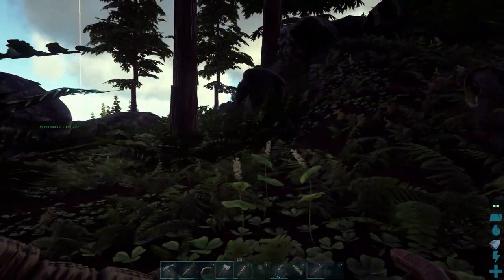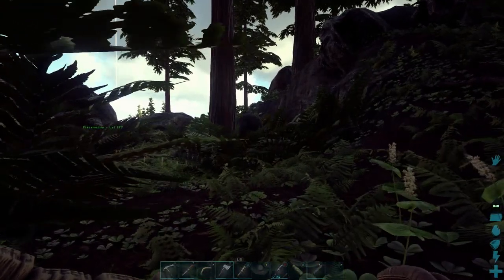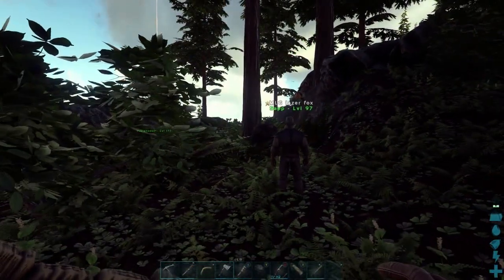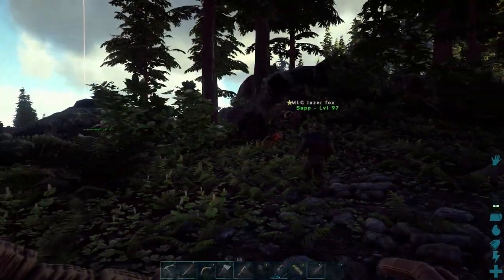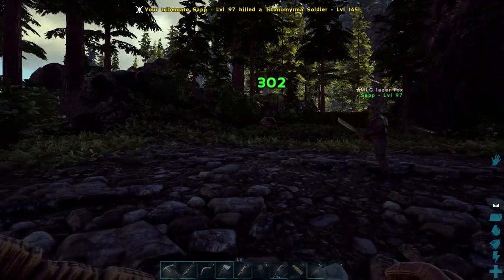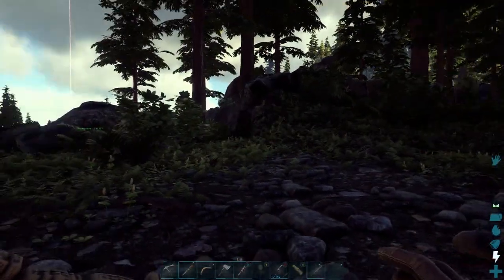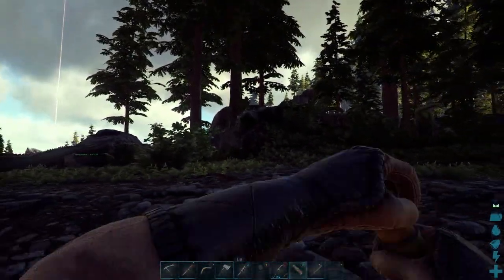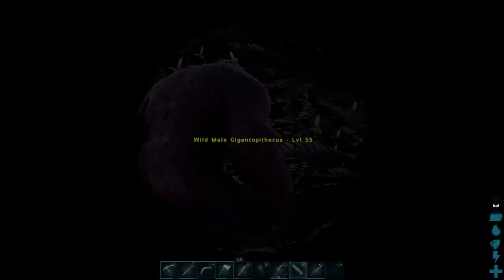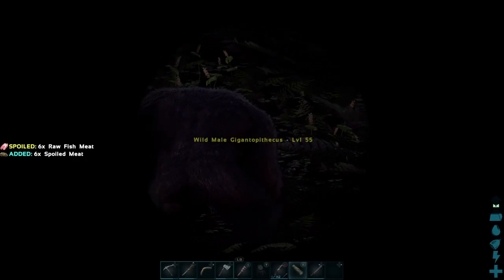Wait, so... does he kill everything? Just don't get near him, because... Oh, what do you mean? Does he kill everything? Oh yeah, but don't get the monkey mad at you, or it'll reset the taming effectiveness or whatever. And how did he get mad? If you just go near him or hit him, you want to stay away from him. He's big.